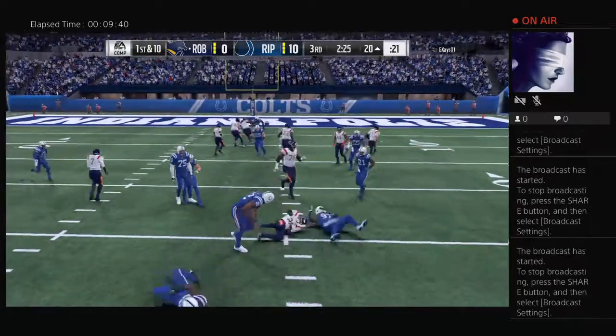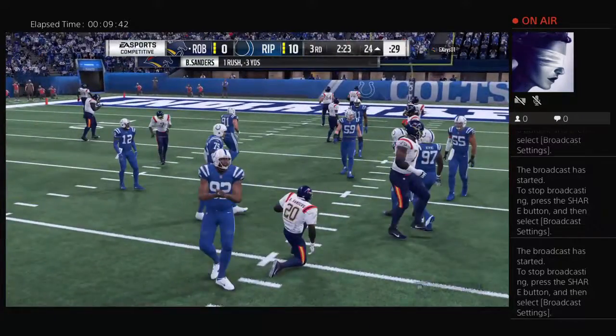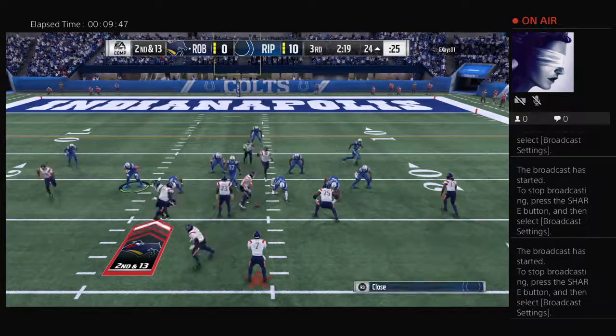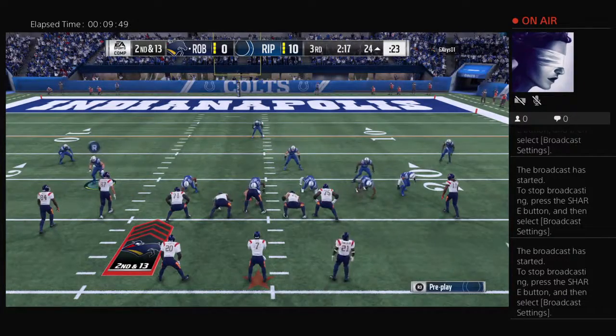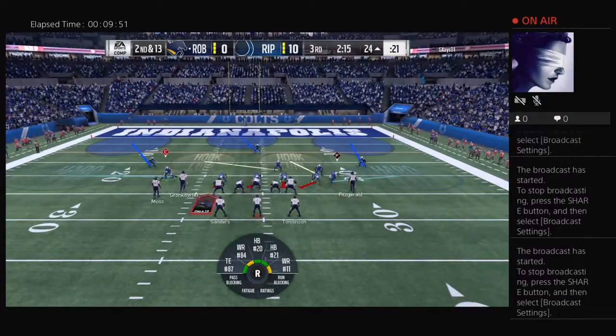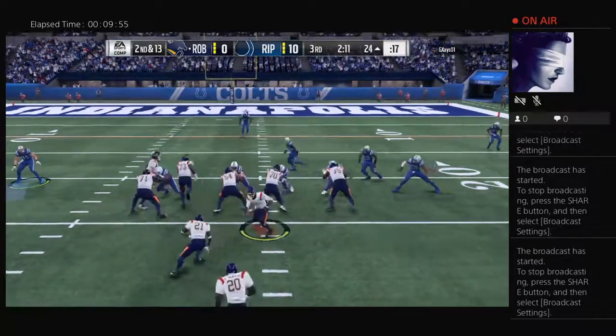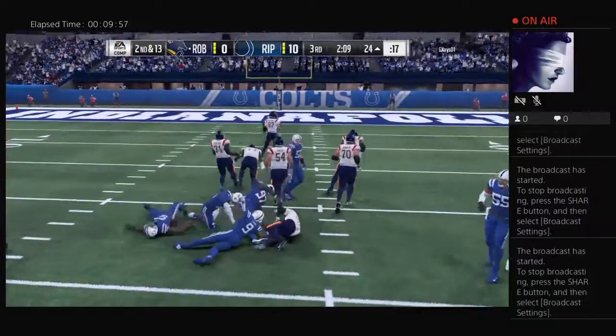They'll run it now out of the gun. And he will lose yardage and be backed up to the 24. A loss of a full 3 yards, and now it's second down. And that's another stop for the defense, something we've seen all game long. They've been on fire today. No matter what's called by the offense, they've had an answer for it.